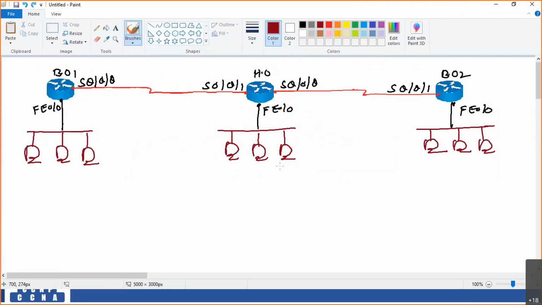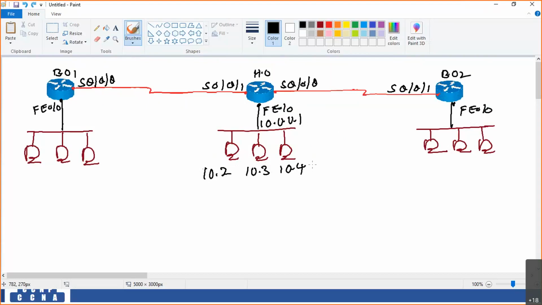The head office router Fast Ethernet IP address and the LAN users' IP addresses should be in the same network. It can be a class A private IP or a class B private IP. Whatever IP address you use for the head office Fast Ethernet port, the same network should be used for your LAN users. In my example, the head office Fast Ethernet interface is 10.0.0.1. Can LAN users be assigned 9.0.0.2? No. Because the Fast Ethernet IP is 10.0.0.1, your end users should also be in the same network: 10.0.0.2, 10.0.0.3, 10.0.0.4. This is the condition.